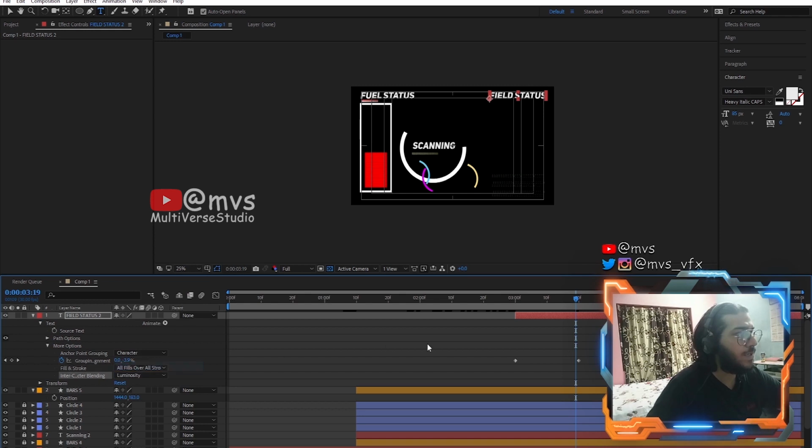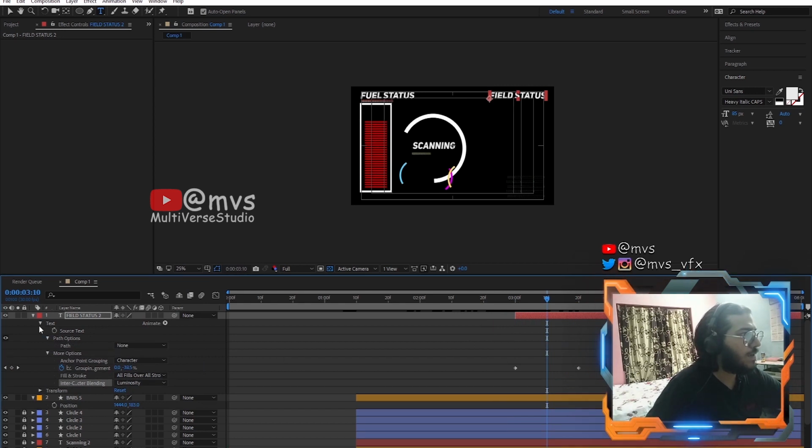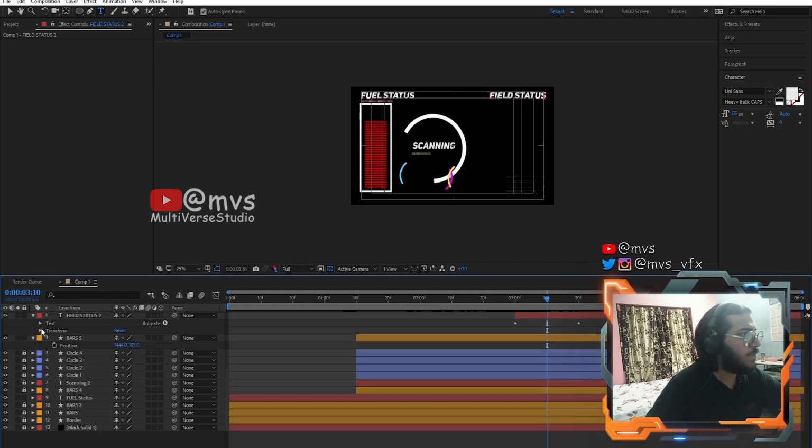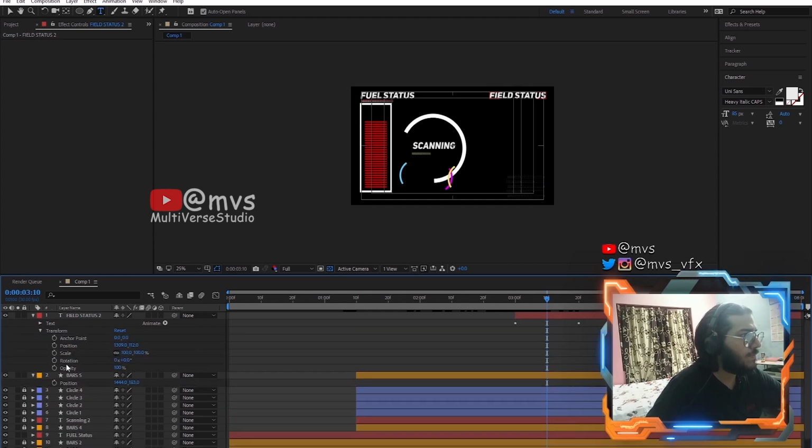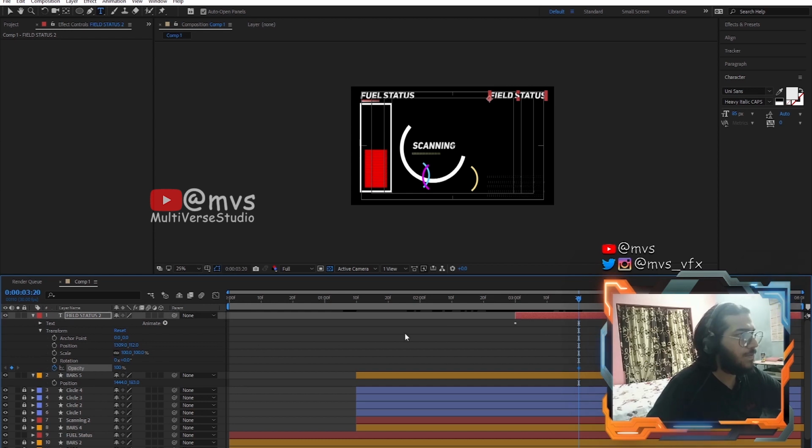Let's do luminosity, and let me just go here and go to the transformation and set the opacity value to 100% at this frame and decrease the transformation opacity value. So it looks something like this.